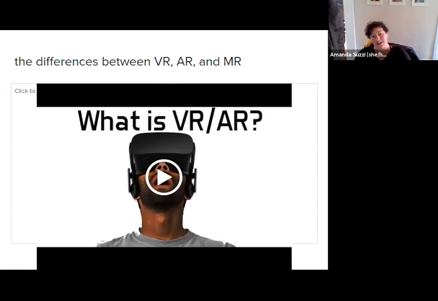Augmented reality and mixed reality also rely on a headset to transmit images, but they use computer-generated images superimposed on the real world. If you've played Pokemon Go, you're already familiar with AR. There's a fine line between augmented reality and mixed reality. Mixed reality allows computer-generated objects to be anchored to real-world locations, and you can interact with them.